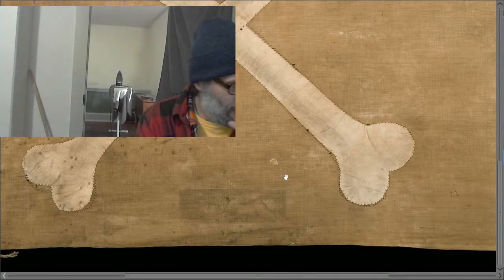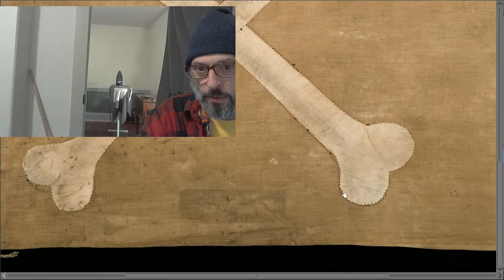I'm just going to let that sit and cool for a minute, and then we're just going to carry on and stitch it up. But we're down to the bottom end. I'll use the mouse here, just doing this part.